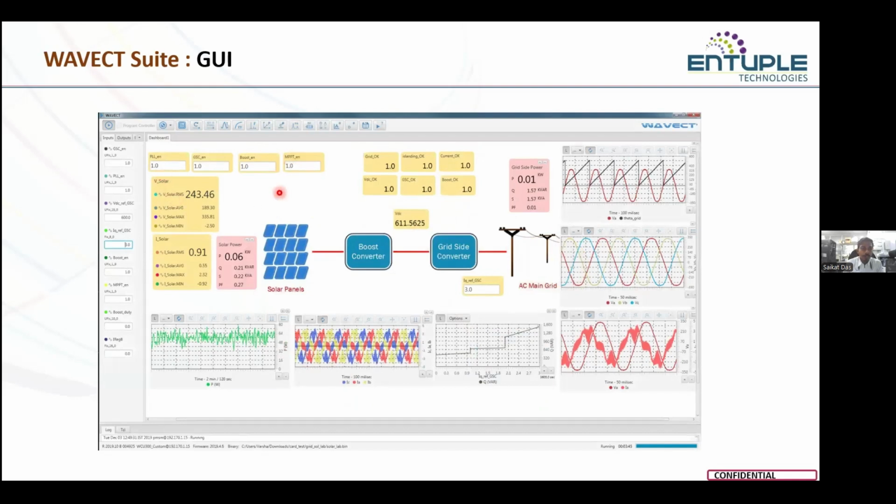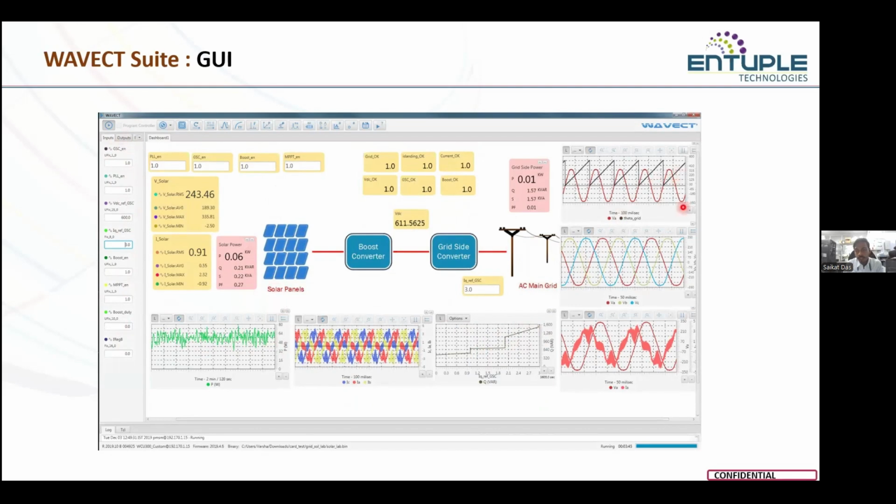So what about the inputs in our control logic? What about the input parameters the user wants to vary or tune in real time? Those inputs come to the input section, and the user can change those input values in real time and see the signal performance or transient behavior in real time while executing the control logic. And the parameters the user can see will come to this output section.